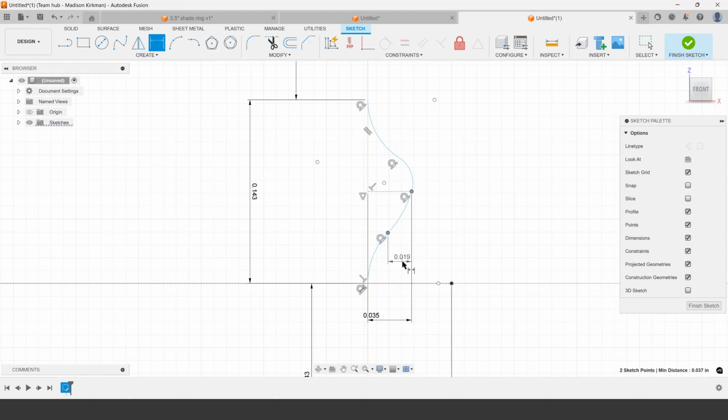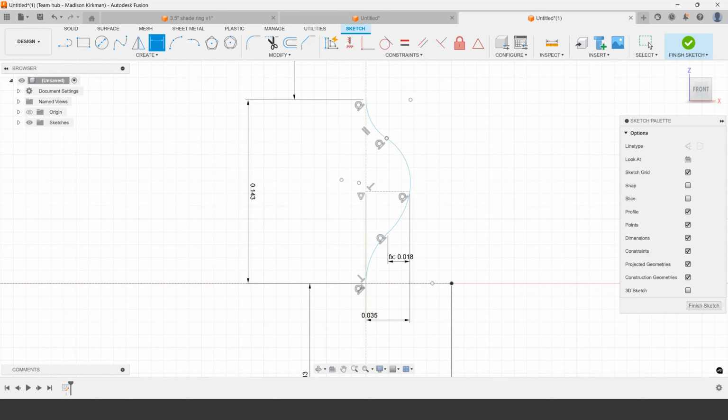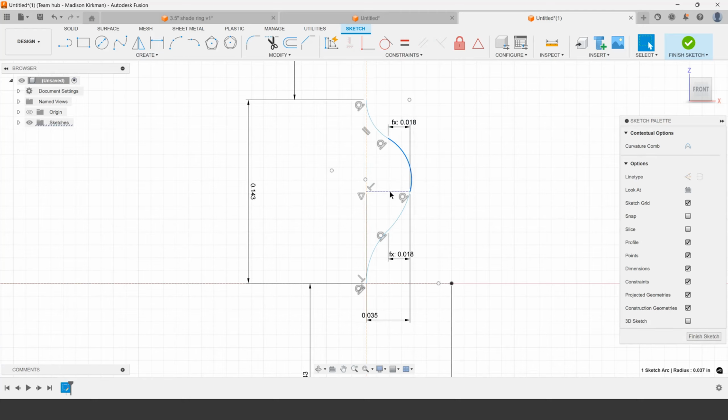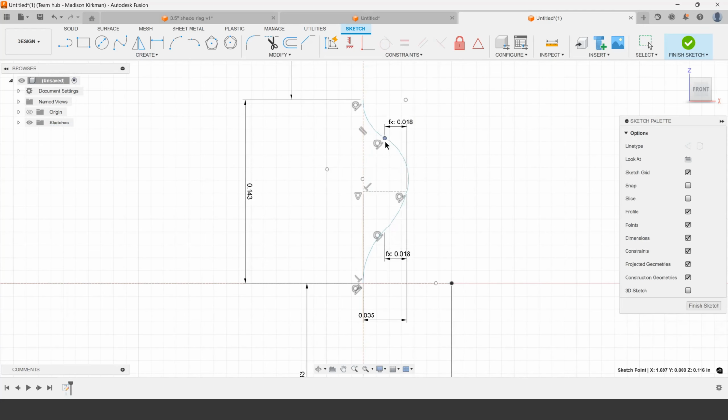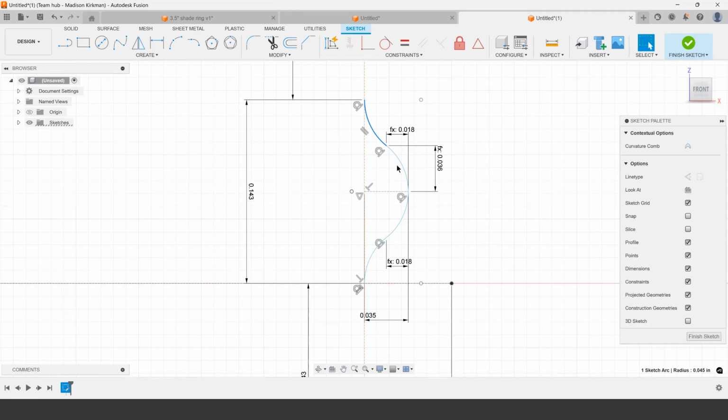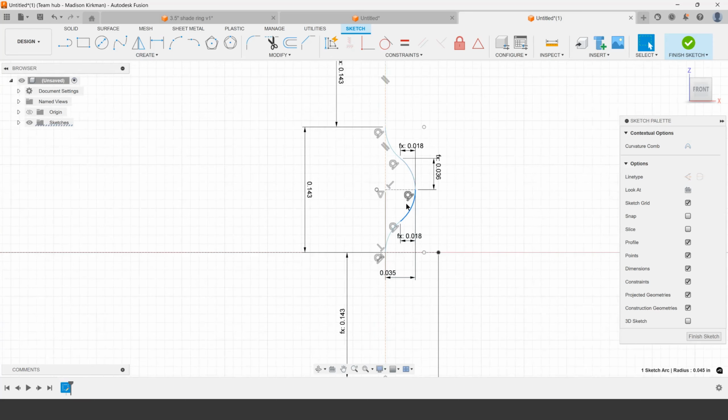Then I'm going to put a dimension there and define it as half of that, and this to this as that divided by 2. Now I still have the issue of that, so I'm going to define this one as that divided by 4, because it's 1/4 the distance.